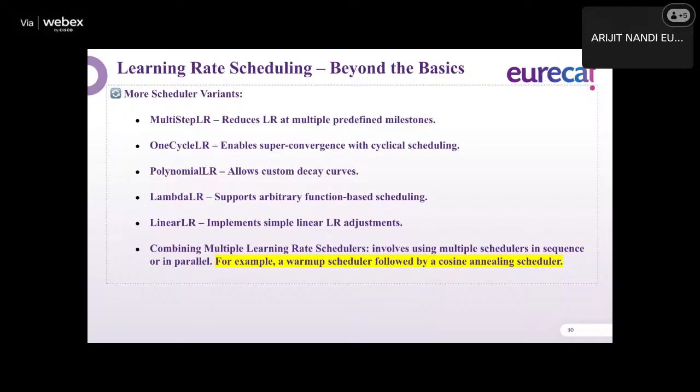Cosine annealing helps you to jump out from the local minima points and saddle points. So combining these two might give better results. I don't know, I'm just brainstorming. So those who are interested and want to dig deeper, please go through it. It's a very interesting topic to discover.